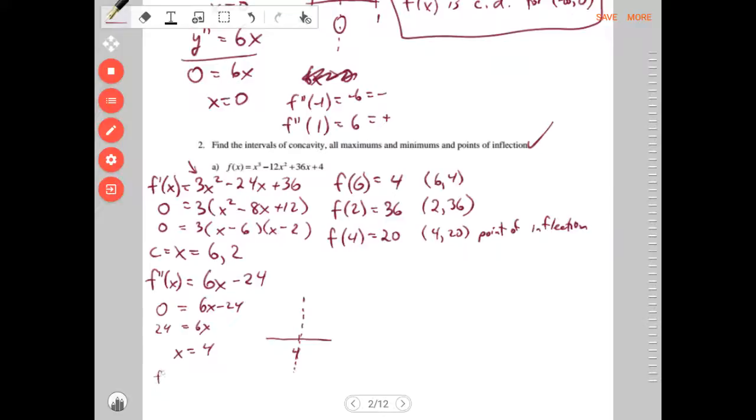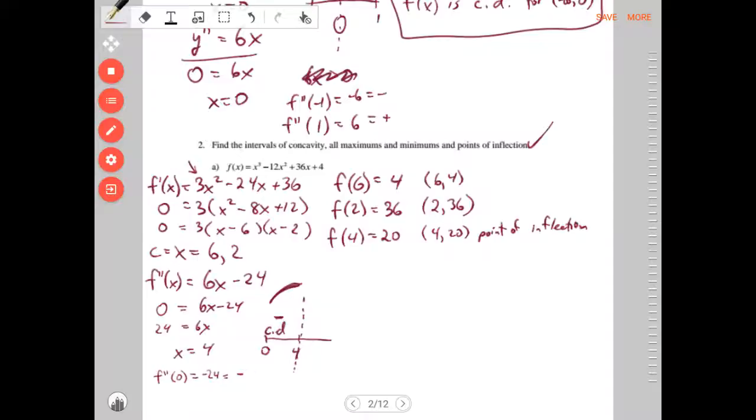So we're going to do f double prime. Let's try 0, because that's down there. So f double prime of 0. So 6x minus 24, when x is 0, that's negative 24. Okay, so the important part is that's negative. So we have a negative region there. Remember, a negative region of concavity is concave up. Looks like that. Shoot, I got that wrong. Concave down, pardon me. Haha, funny. Okay, concave down. Okay, great. So this will be concave down.